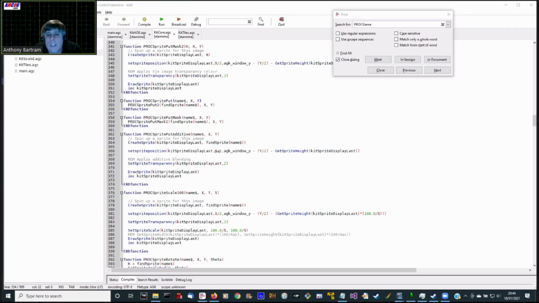Are there any sprite routines useful for games that you think should be added to the OS? Texture mapping would be fantastic, please. I think I would like to have some more transforms on the sprites. There's one thing that's nice in AGK. I did an article and a game actually that used interpolation, so you upscaled images and made them look nice. Well, the RISC OS routine for scaling doesn't do that, but AGK does. And it could be done fairly straightforwardly, and it would make some of the graphics look better when they scale up. So that would be good.